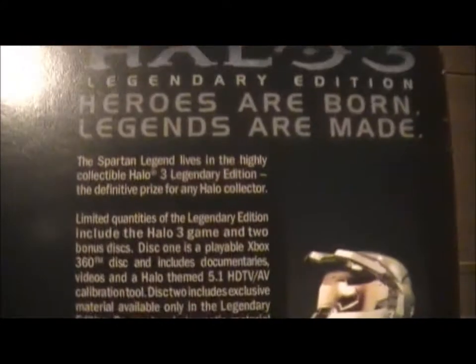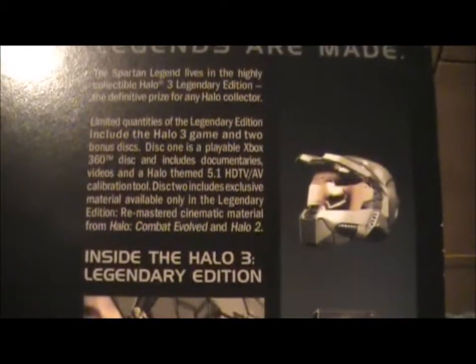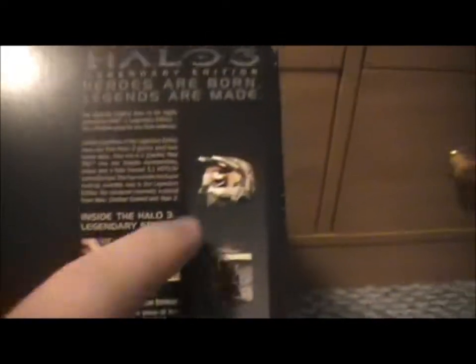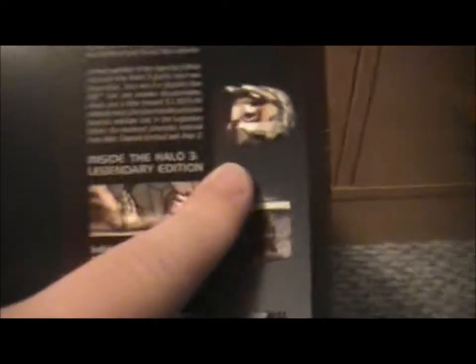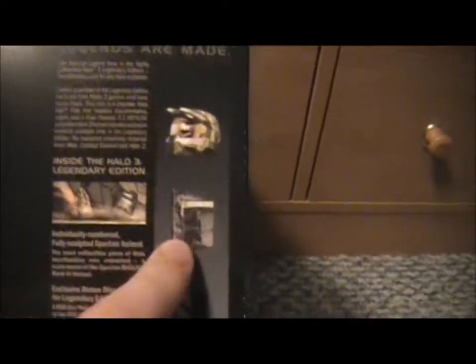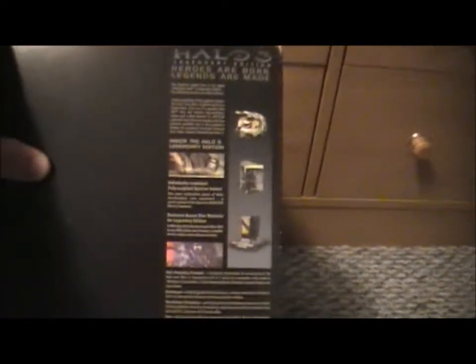The next one is the actual stuff in it. I'll let you pause it. You can read it right there. So what comes with it? The Halo 3 helmet, which you cannot wear, which was a little downer for most people. The game and behind the scenes disc. A stand, and that's basically it.